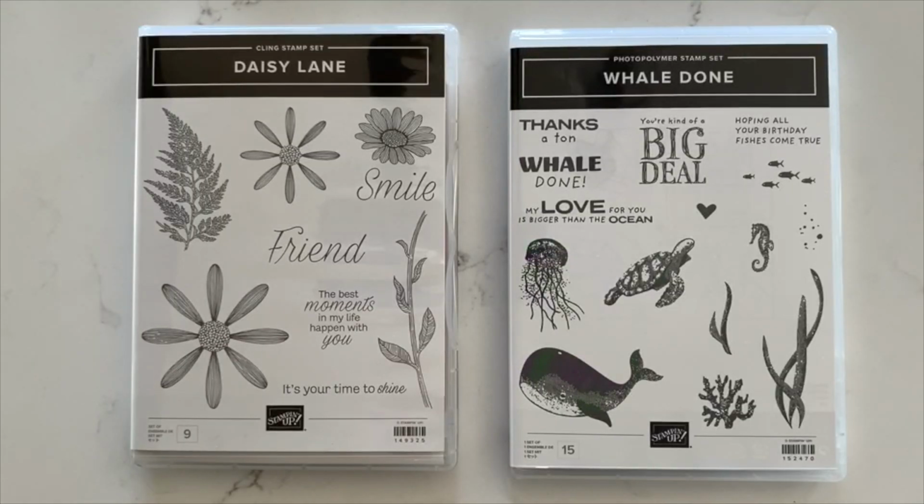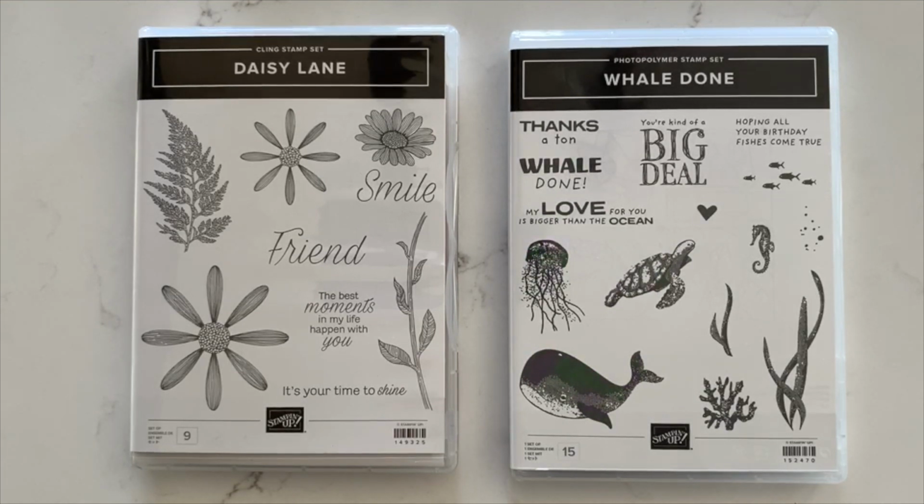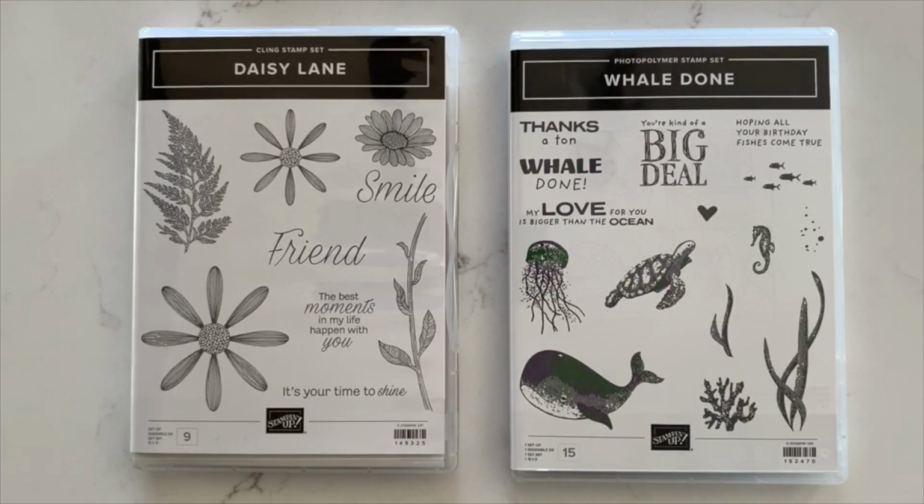Product. So get excited. All right, for my first tip and trick, I'm going to be explaining the difference between photopolymer stamp sets and cling stamp sets.